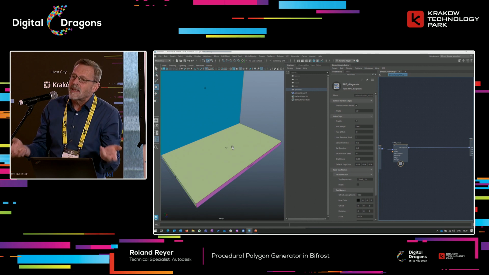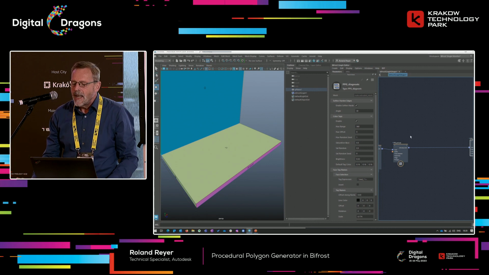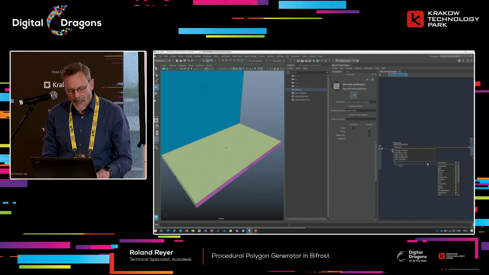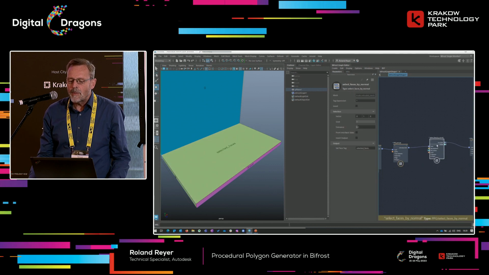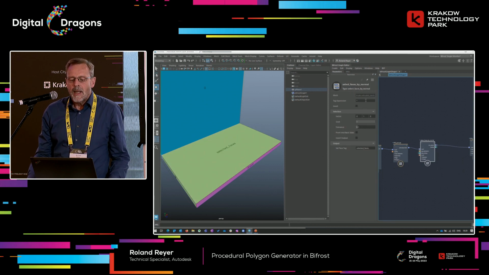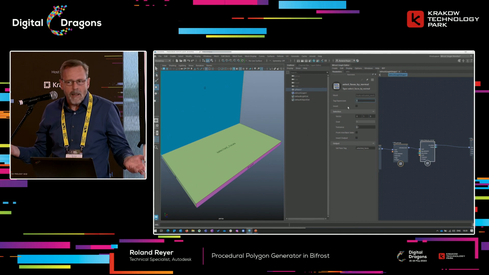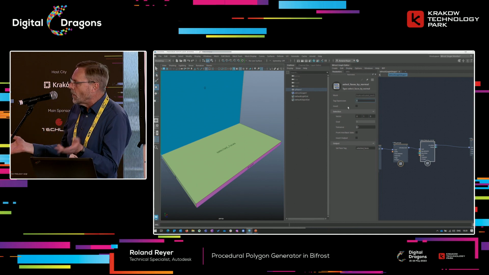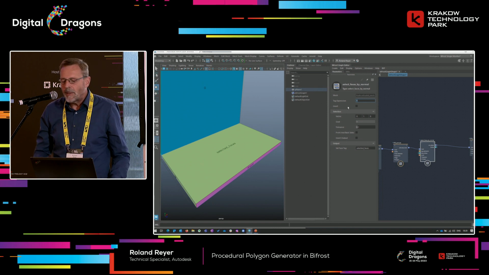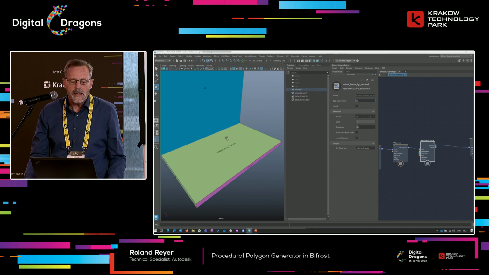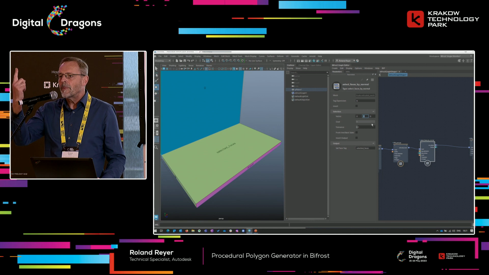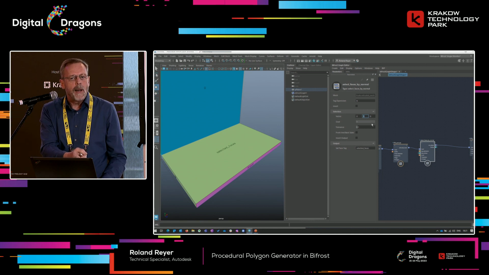But here comes the selection problem. We need to select it, and for that I have made a node called select faces by normal. This select faces by normal has an input face selection, and this is set by default to wildcard, so from all the face tags I'm going to select by normal. But no, in this case, we want to select from the B, from the balcony polygons, all of these ones around. And you see, this one is already selected, because our normal is set to Y up, and that's the only polygon that has a Y up orientation here.